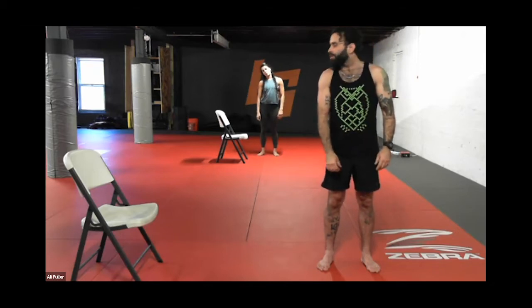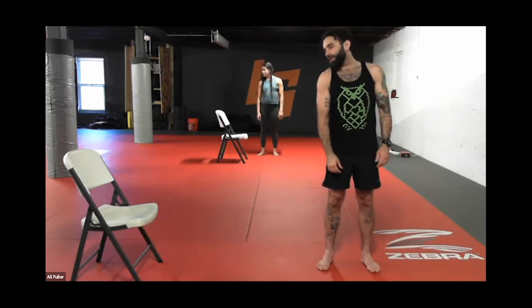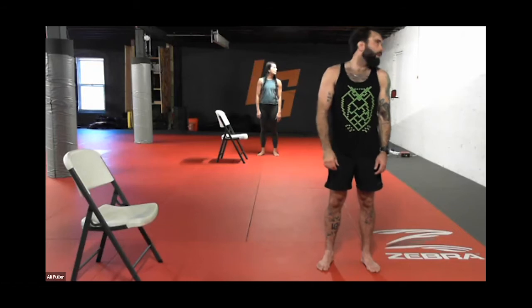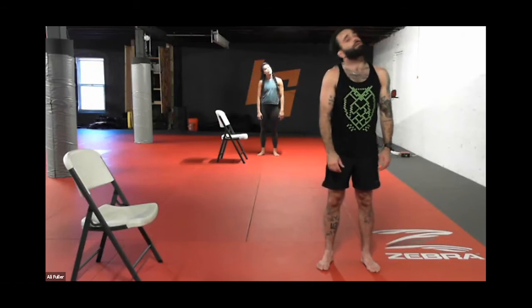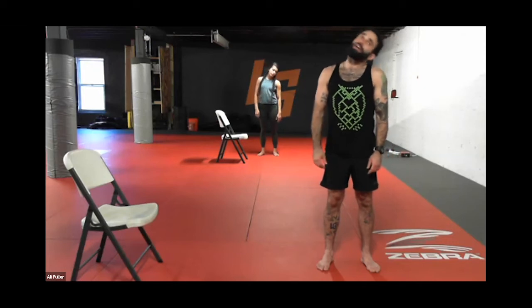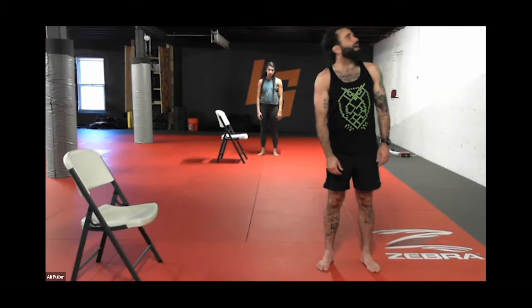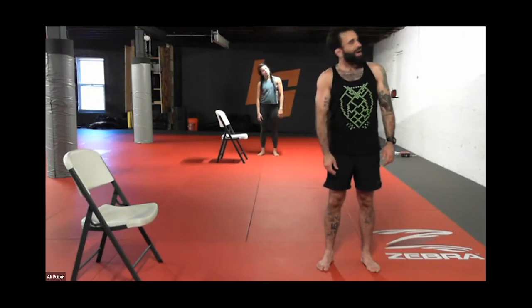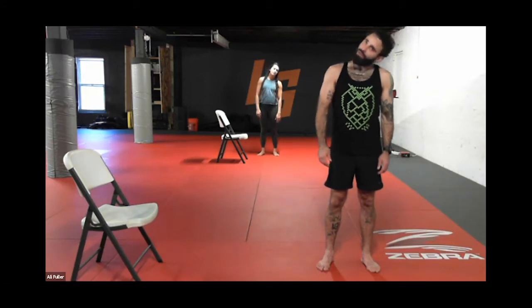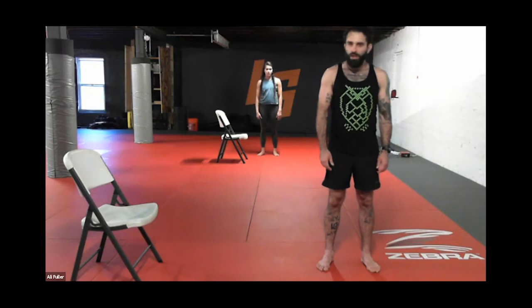Okay, and figure eights with the neck, guys. Ear, chin to the shoulder, ear and chin to the shoulder. So the crown and ear lead, the chin will follow. Just drawing big, big figure eights here. Slow and steady. Now reverse the direction. The chin is going to lead. The ear and crown follow. Chin leads, ear and crown follow. 5, 4, 3, 2, 1.